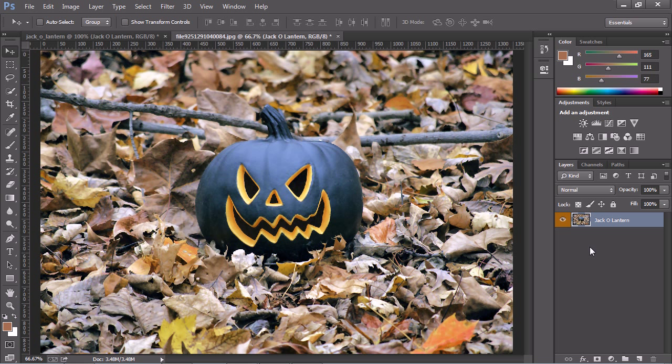The reason I'm going to make a copy is I may need to refer back to it for some reason. I may make a mistake. I may want to start over. There are quite a few reasons, so I always copy the layer that I want to have retained in case there's a mistake. So what I do is I just grab this layer, I drag it down to the bottom of my layers panel where there's the new layer icon, and I release.